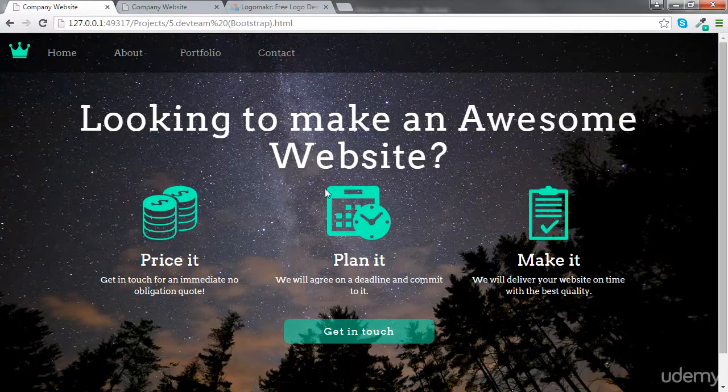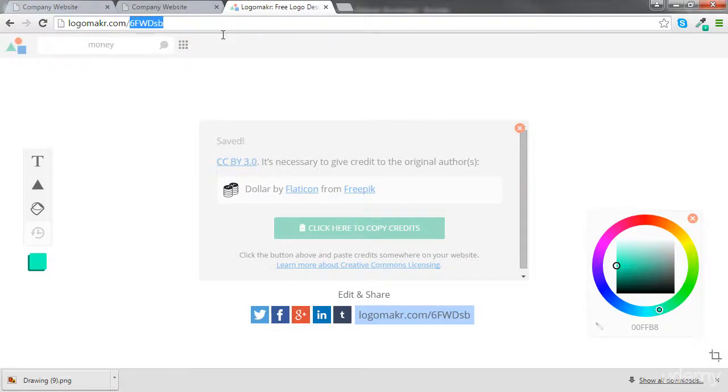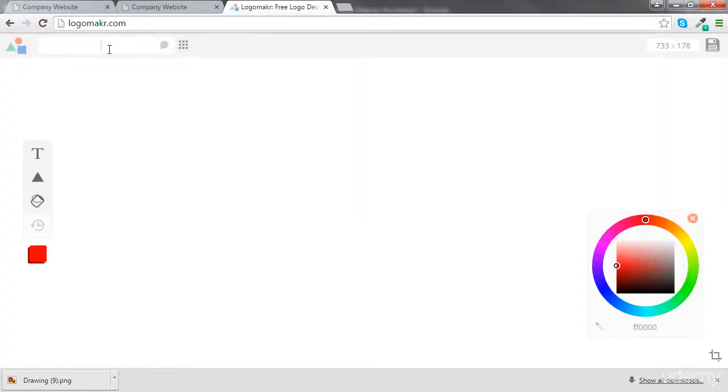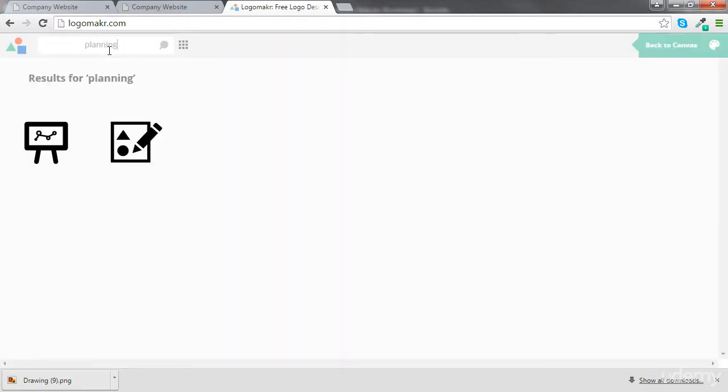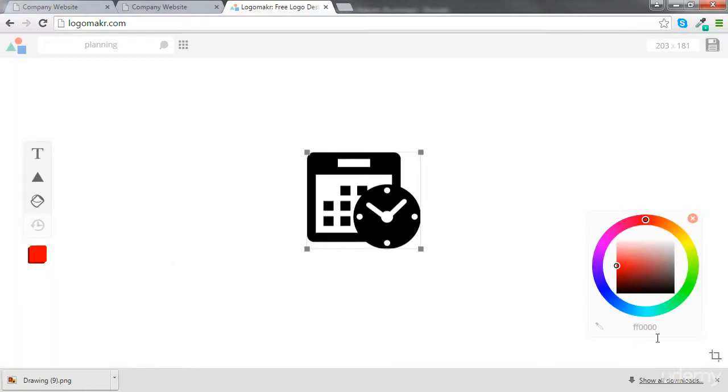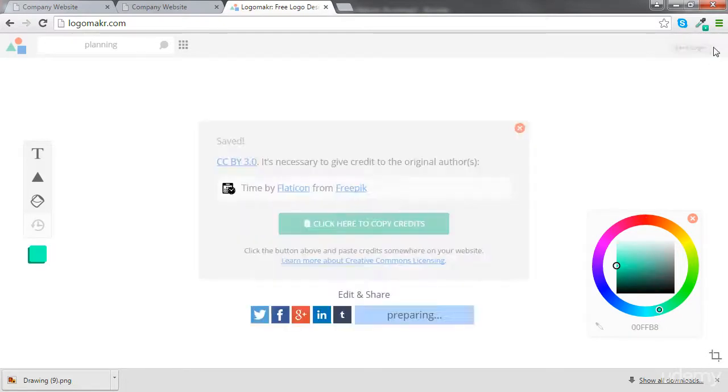Now let's look for the second picture. Let's refresh the whole page. Let's look for planning. I'm going to go for this one. Again, I'm going to go for this green color and click on save. Again, make sure you copy the credits.